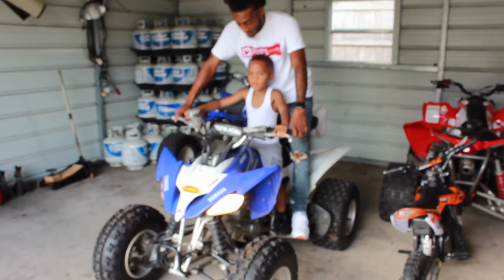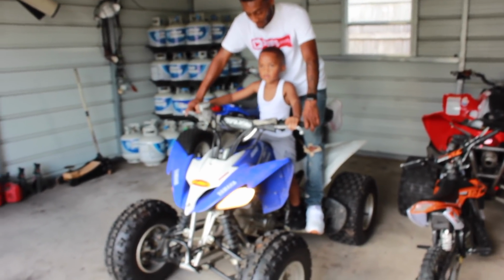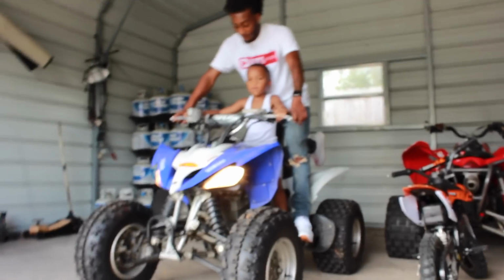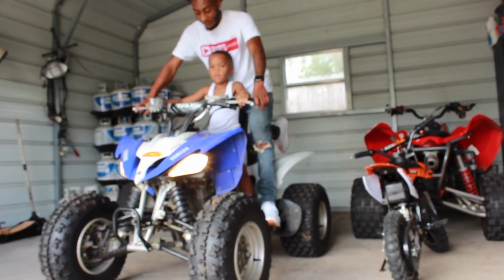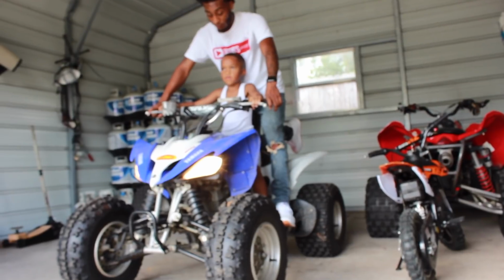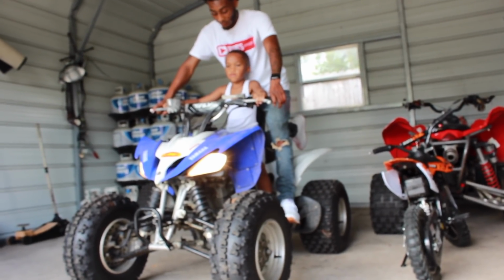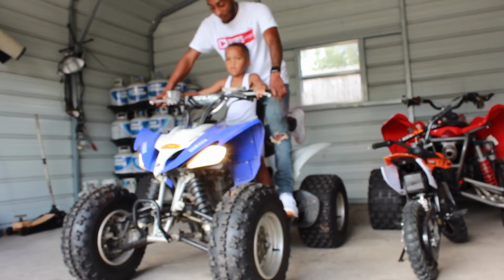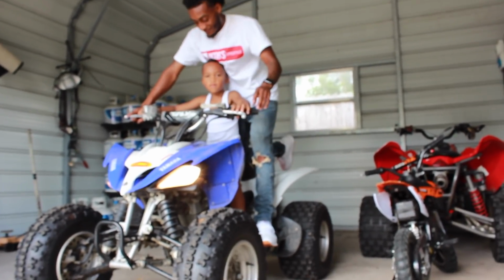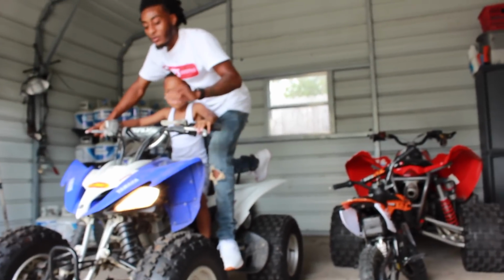Easy. And let out the clutch at the same time. Yeah. At the same time. There you go. You're gonna start rolling. You're doing it right. You give it a little gas. Not like that. Easy. Same time with the clutch. See, it's gonna jack if you let it off like that. You wanna let it off smoothly so you can just roll. Gotta let it go slow, slow, slow, Joe. You see? Let each foot go at a time.